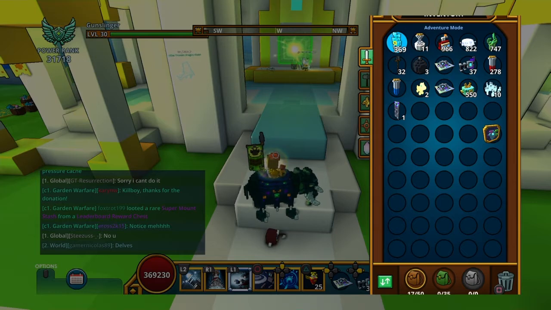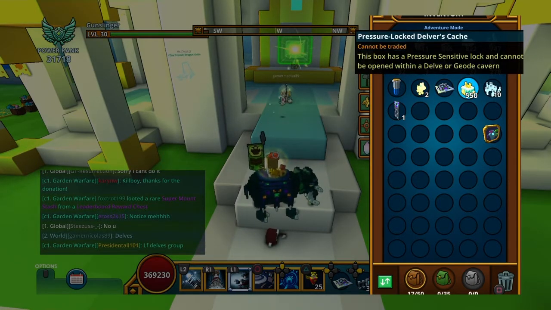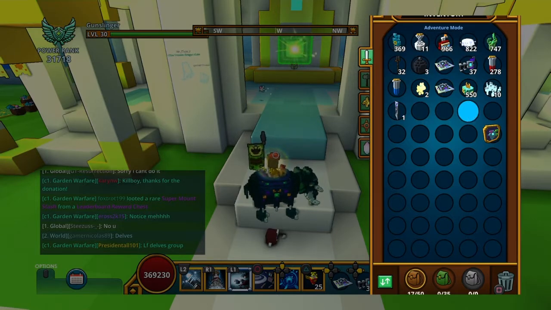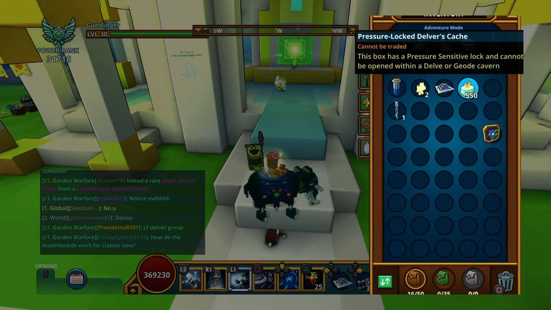This is gonna be Road to 30k. This is gonna be a quick unboxing. I pulled 500 pressure caches just now because I unboxed like 10 of them, and I pulled this right off the bat, so I was pretty lucky.